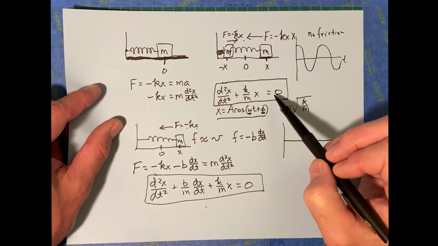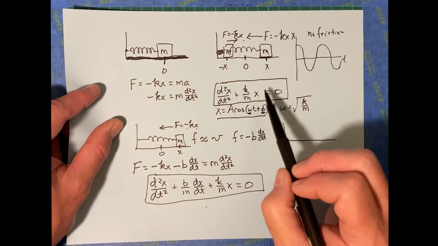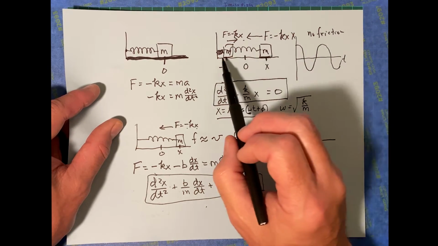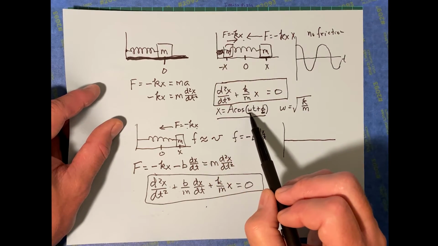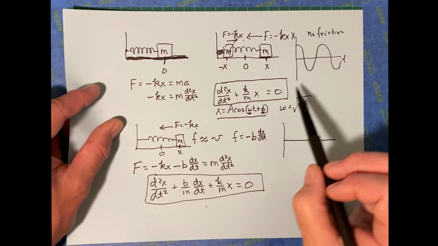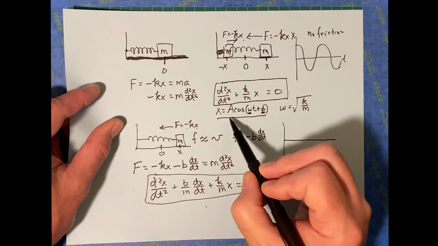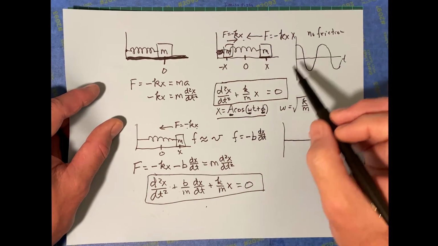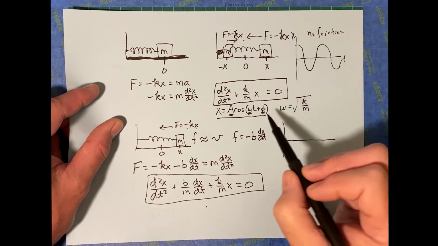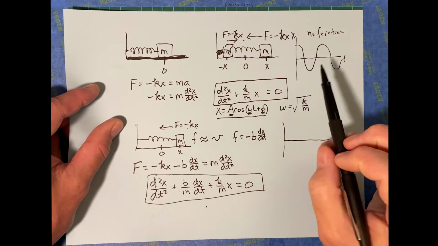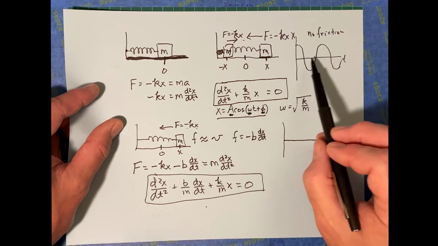Remember what case this was for, though. We have the mass on the spring, and this is with no friction. So there's no friction, and it oscillates forever, and the answer is just x equals A cosine(omega t plus phi). So there's some continuous oscillation there. These 3 terms: the A controls the amplitude of the oscillation, the omega controls how quickly it oscillates, and the phi controls the position on the graph, whether it's shifted to the left or shifted to the right.